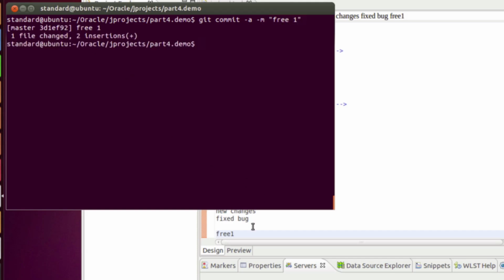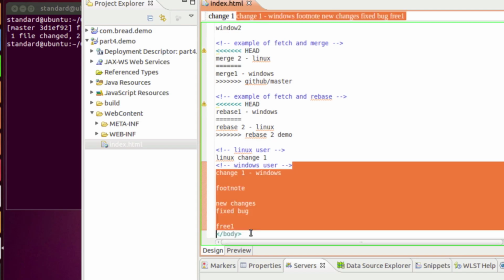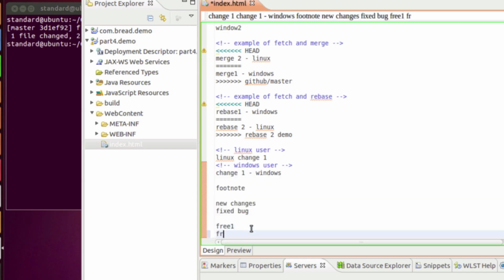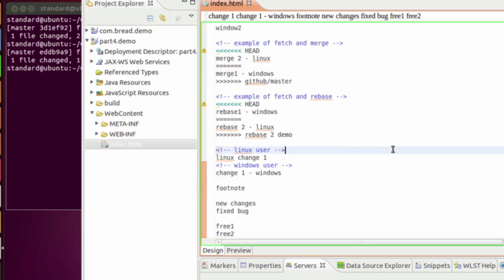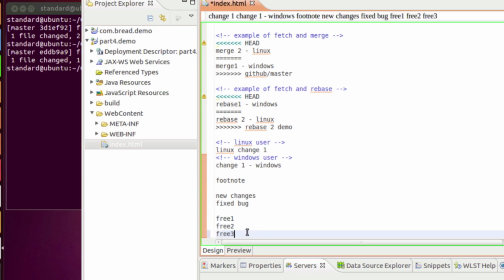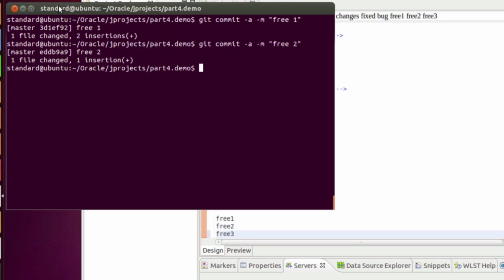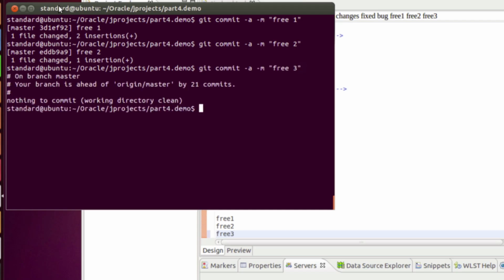So we did that commit. Free 2. We did that commit. And then free 3. And then we'll do that commit.